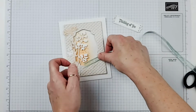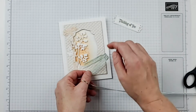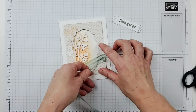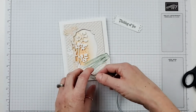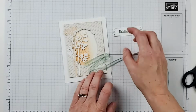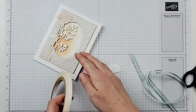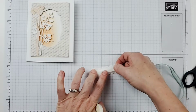Now, I have to decide what I was doing again. Remind myself. I've already forgotten. It's hard to lay something underneath. I guess I could have put it on the label. That would have been maybe the smarter way to go. But you know, we're not always smart. Later, when I share this kind of thing with a class, I'll have played around enough to know what's working and what's not. And then I fix it so that you guys, when you do my classes, don't have to deal with that. That's not working. I'm going to put it on my label. I think that is the better way. So the adhesive that I laid down might be a problem. We'll see. We might have to get rid of that. Let's just put it on my label.